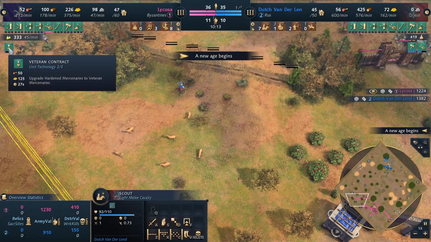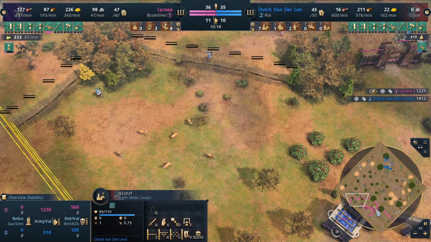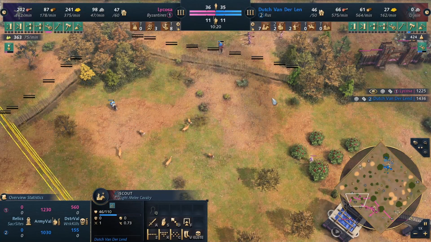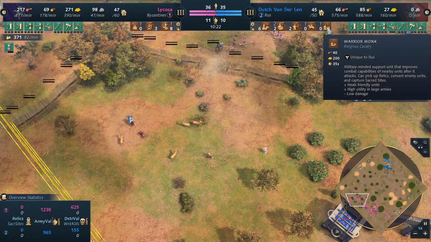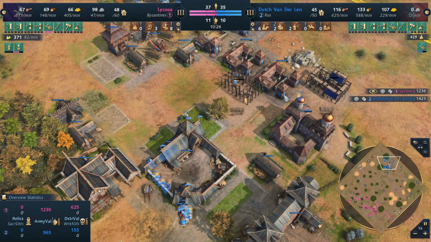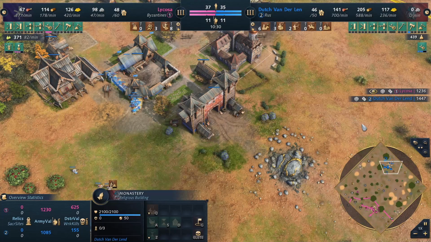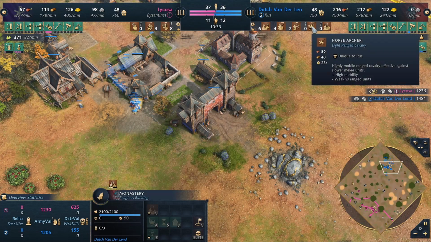So veteran upgrade coming in. This is immediately what you want to be doing as the Byzantines. I like this. Do we have a monk in queue? We do. We've got the horse archers and we do have the warrior monks. So obviously we don't have the landmark that can produce them, but we've already got the monastery down. So it's going to be the race for the relics, and Yonko's going to have the mobility.